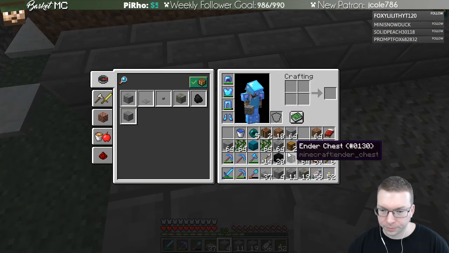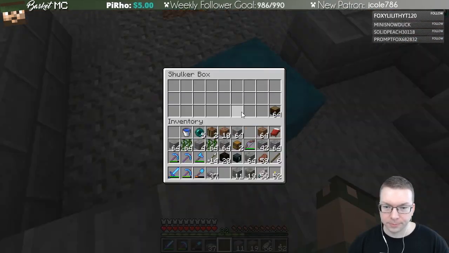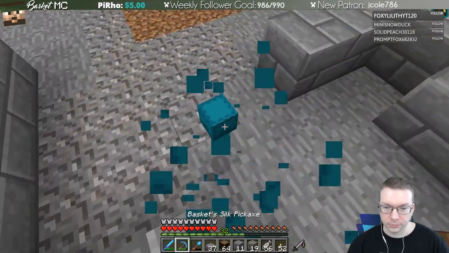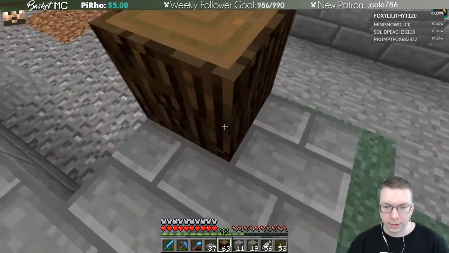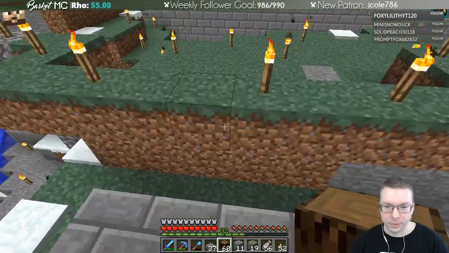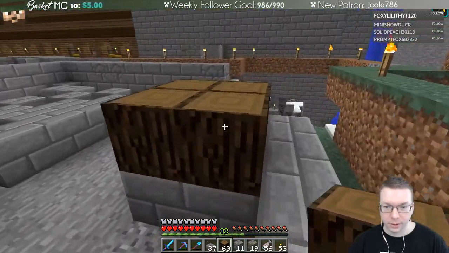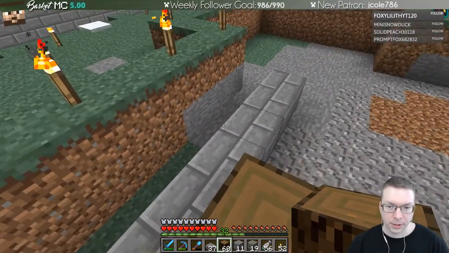I don't really have many other blocks. Oh, I do have some spruce logs there. Let's do that. So this is where the throne is. We'll just do this for now. So the throne's there. Back wall is here. And secret door space is behind there.